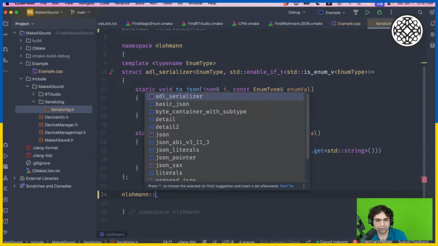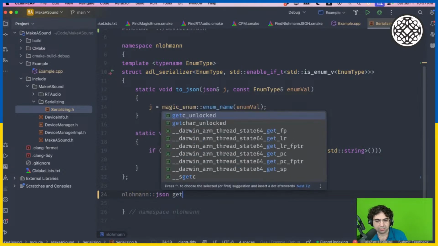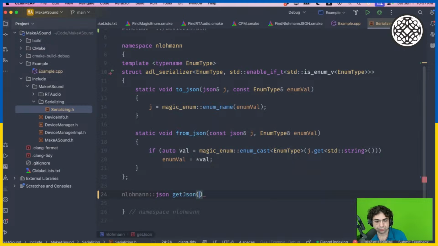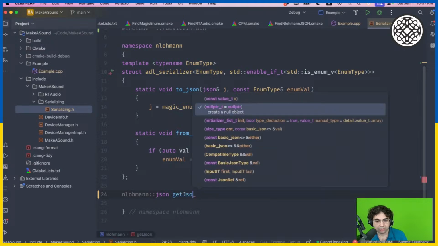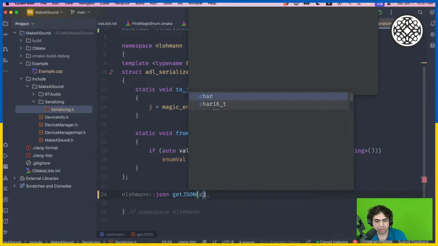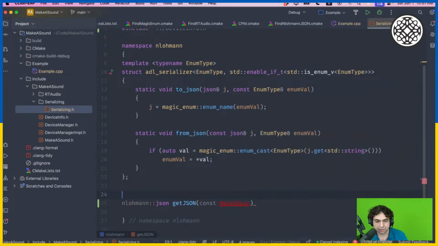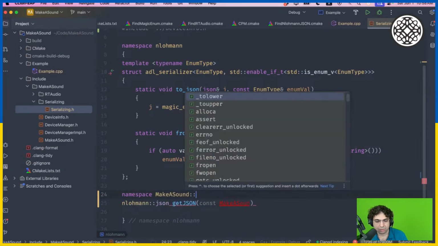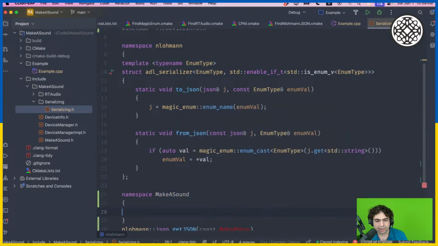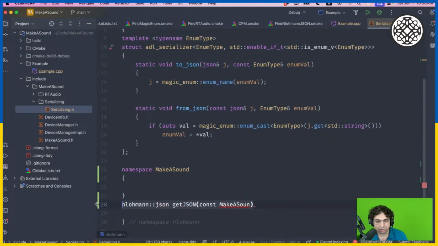So let's start with a JSON. So this would be something like to JSON, and it should take a make a sound device info. Let's put this in the make a sound namespace.